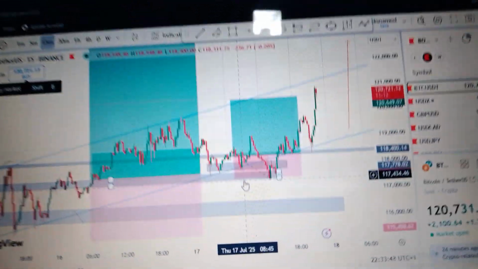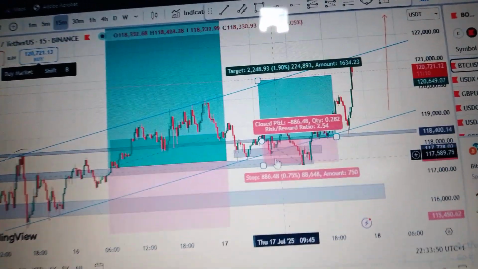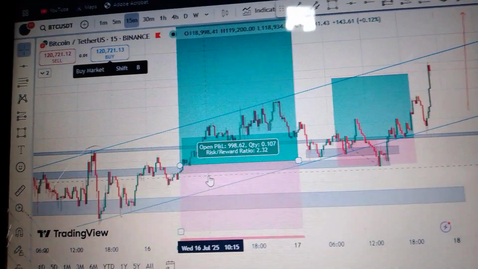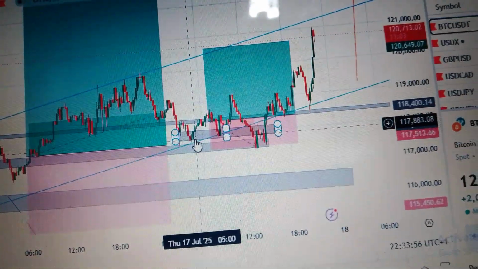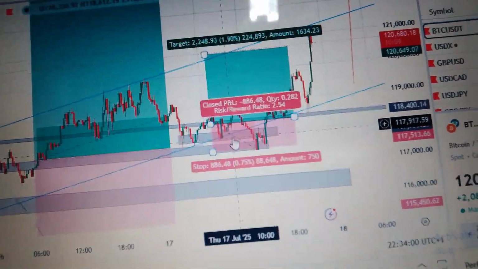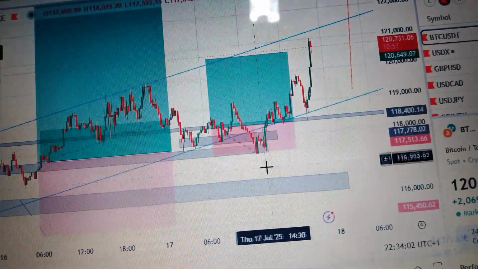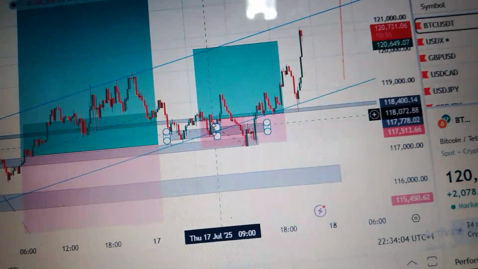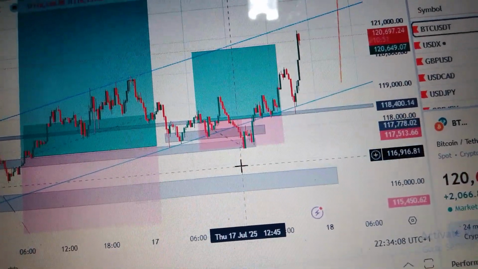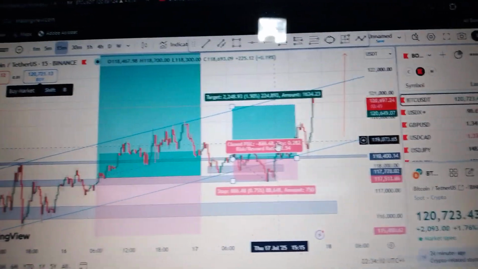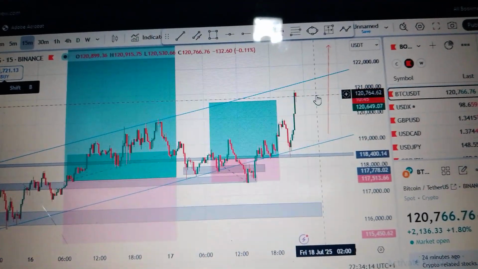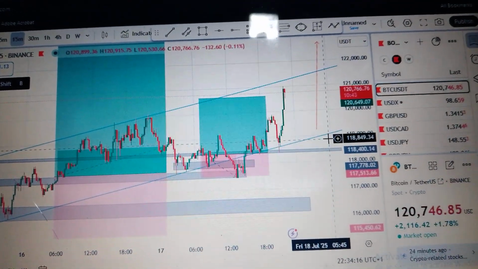And funny enough, the trade went south because I was supposed to take it either off the same level I took it from yesterday, or from this other level. You can see it came and gave a triple bottom here before it went up, and it came back down again. So if I had entered here, my stop loss would be around here. So I would have gone into a little drawdown before going into profit. You can see this position is already in profit. Bitcoin is about $120,000 right now.